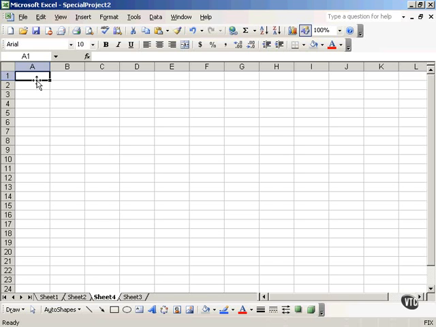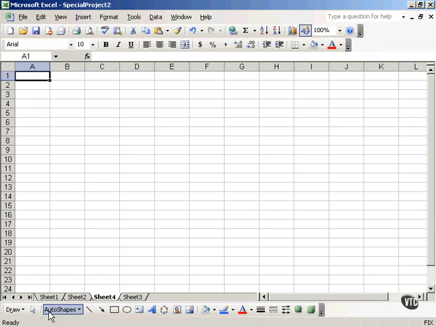Inserting objects such as Autoshapes. Excel allows you to work with three major types of non-regular image or photo-based objects. Freeform drawings, as you saw when we created one form of diagram, which you can do from the Autoshape toolbar or by going down here and selecting Autoshapes. And we'll be showing you the Autoshape toolbar in a moment.